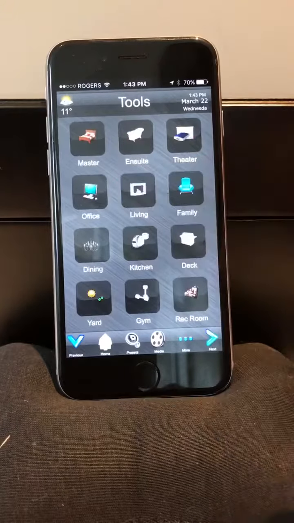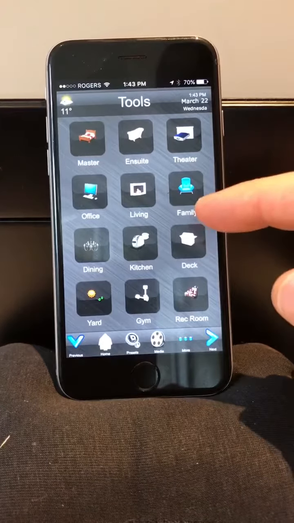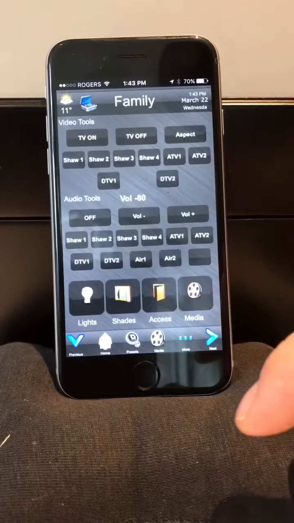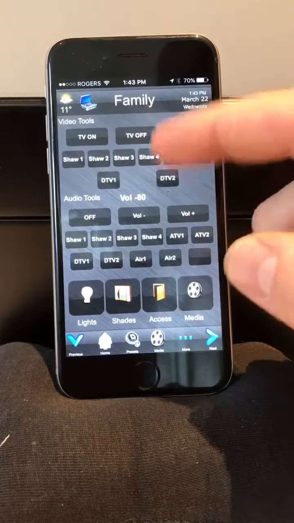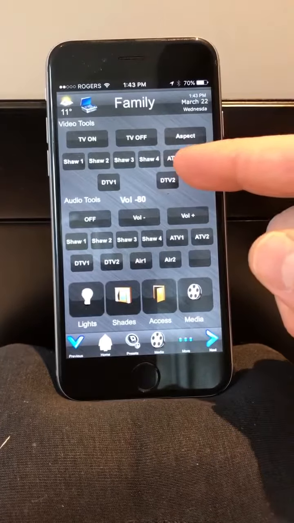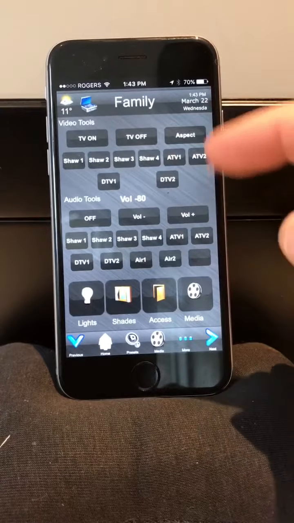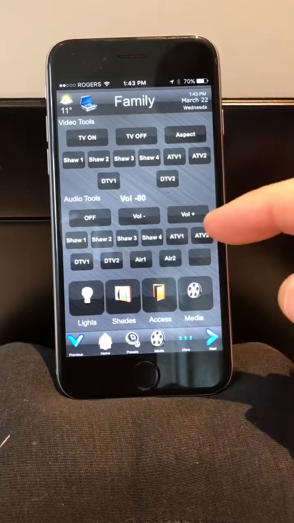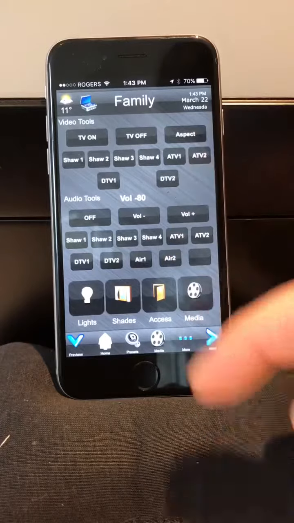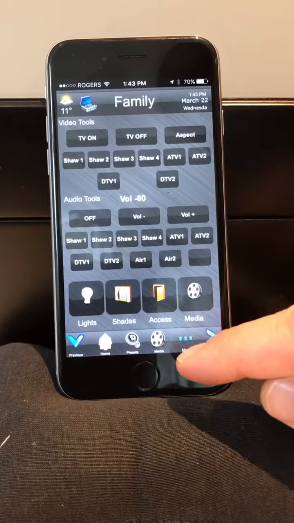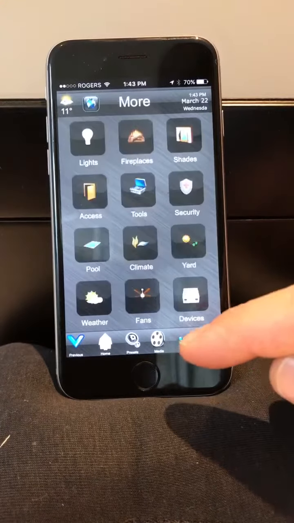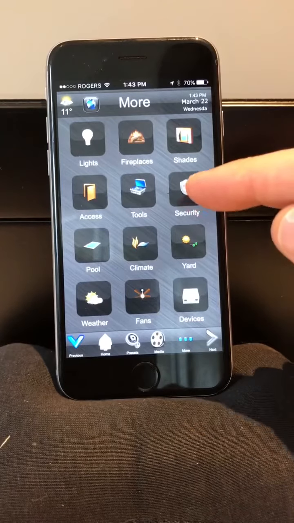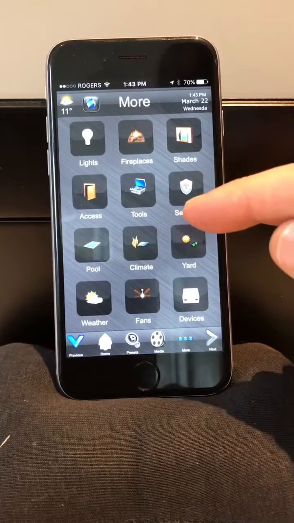We have tools for each area. Generally, this relates to the media, so you can force the TV on or off if you want to still have your cable box music play, but turn the TV on or off, adjust the screen shape, adjust the audio source independently of the screen. It's just extra functions you probably don't use very often, but may want to use.